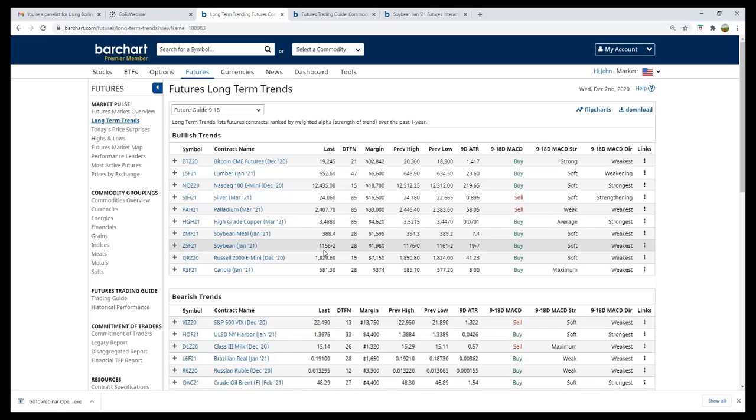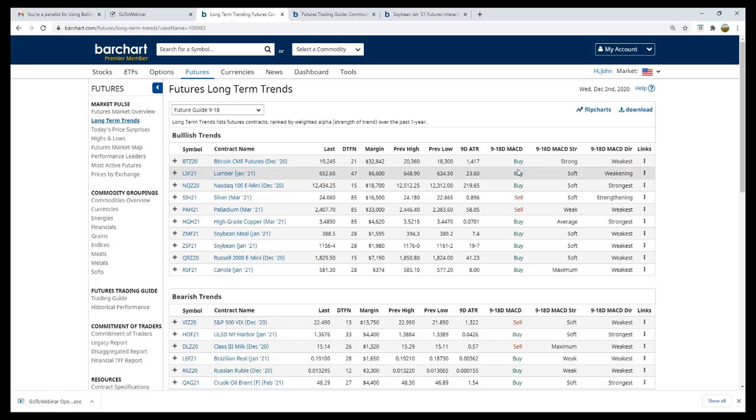All right, ATR, that stands for average true range. I'm not going to go into that. Look in the risk management webinar, where we go into the detail about that. The MACD, the 9 18, this is definitely something we're going to use. We're going to incorporate this in our Bollinger Band discussion.